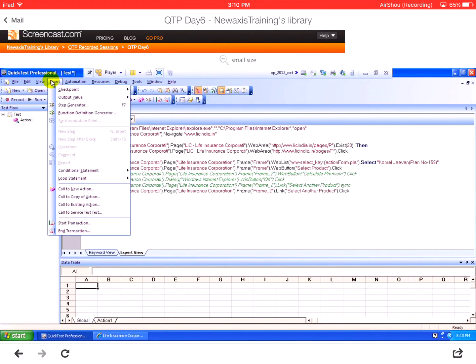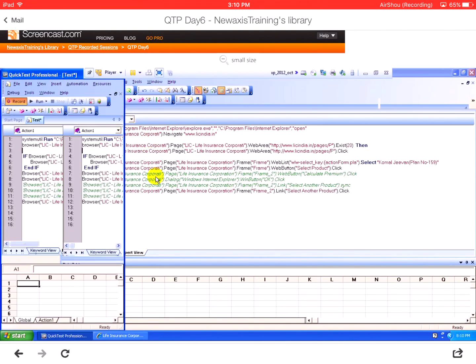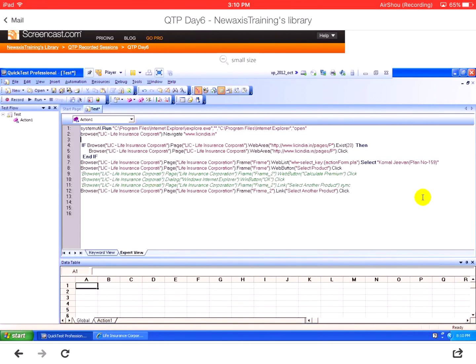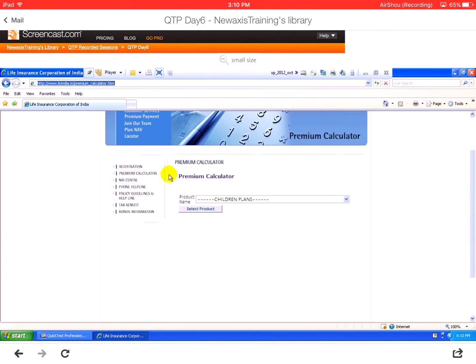Otherwise, you can add sync statements through the insert menu also. You see here insert and synchronization point. Go to record mode again. Firstly open the object for which you want to add that one.